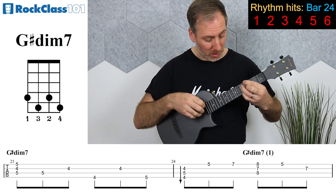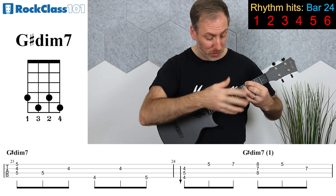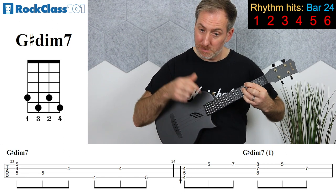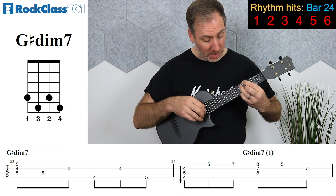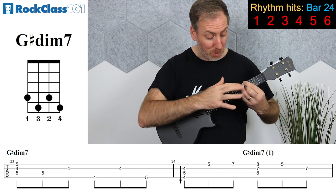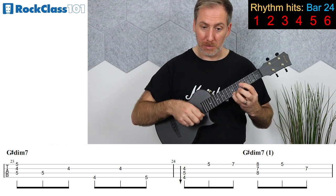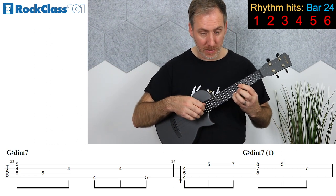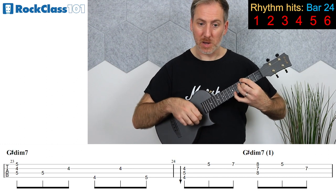Onto beat 2, we're going to play the A string at the 5th, which we're holding as part of this chord. So this chord stays on as we play that on beat 2. But then on beat 3, we're going to move the pinky up to the 7th fret, so this chord can come off now as we move the pinky up to the 7th and pick that on beat 3. So that's the first half of that measure.